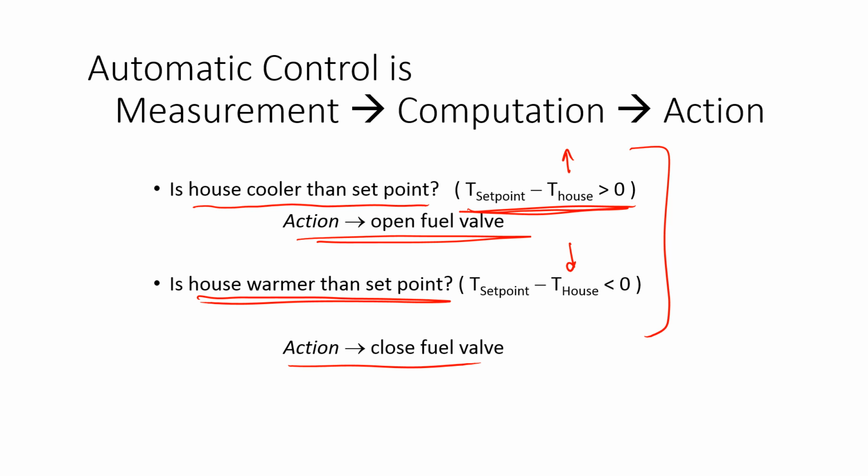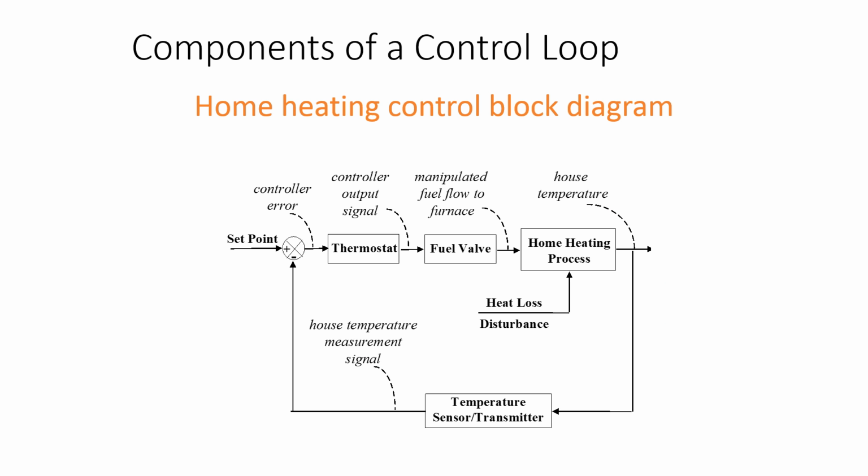We're going to be talking about different types of controllers. This is probably one of the simplest types of controllers, which is just on-off control. So let's draw a block diagram. In this case we have a set point. That's going to be the set point for our home heating, and let's say in the winter we want to maintain 68 degrees Fahrenheit. That number may not change. If you have roommates that adjust it up or down, that set point may change, but for the most part it's going to remain fairly constant.